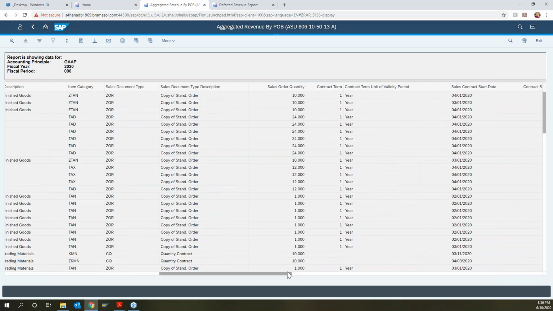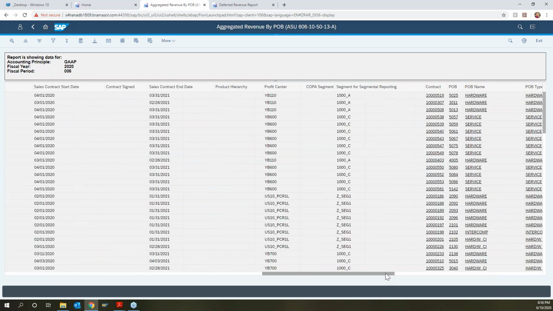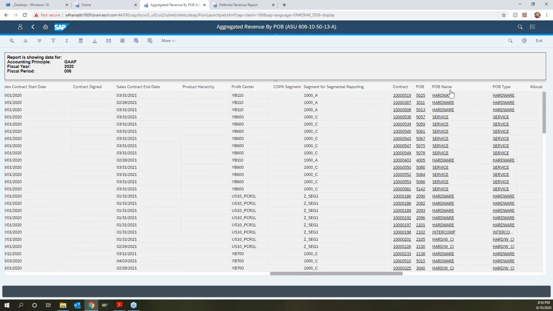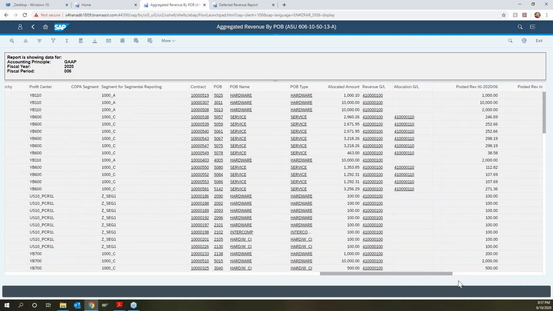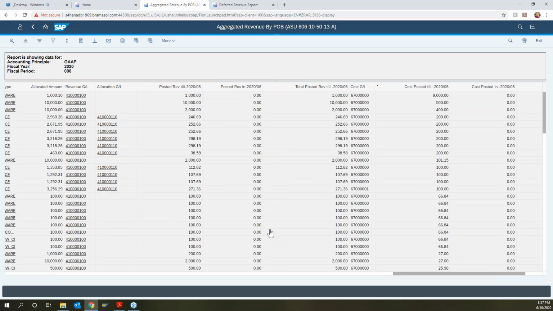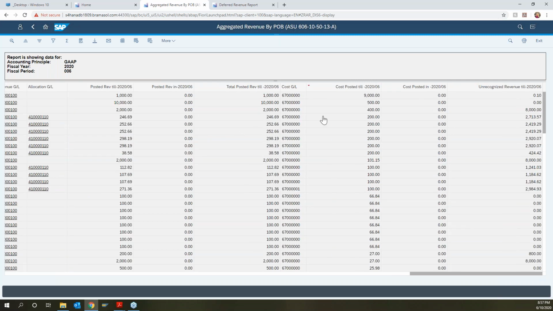material group information, material information, all the way to performance obligations. So we can see our revenue contract and performance obligation. And then what is my revenue performance obligation over the life of the contract. So I can see what's been posted up until now, what's actually been posted in this month, and what's the total against my costs as well. So you'll see revenue posted, cost posted, and then everything that's still unrecognized per the performance obligation.